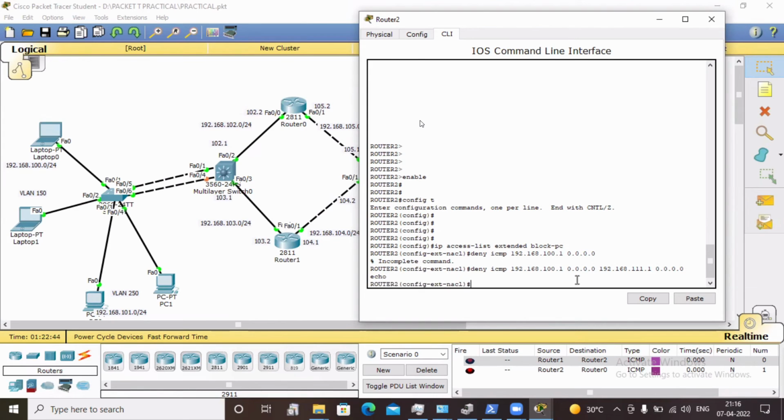Enter. Just give the same thing. That will be for 100.2, right? Yes, sir. ICMP 192.168.100.2, 100.2, 0.0.0.0.